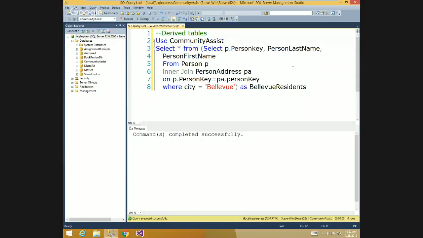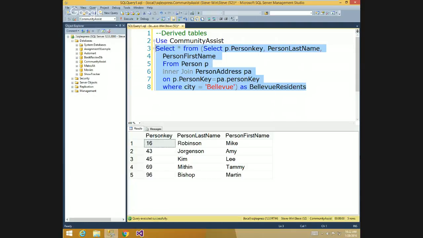The difference between this and anything we've done before is that the subquery is in the from clause. So I'm basically selecting everything from this subquery. And these are the people that were in Bellevue.